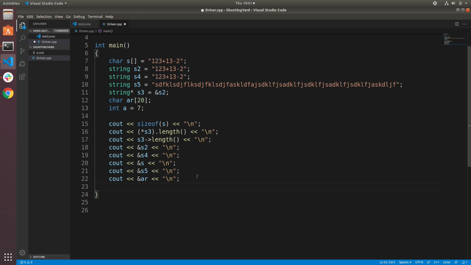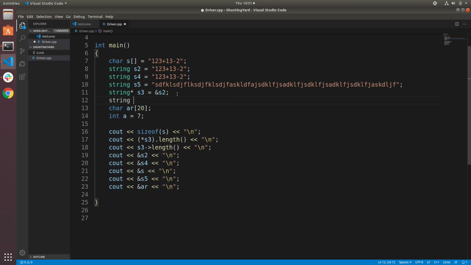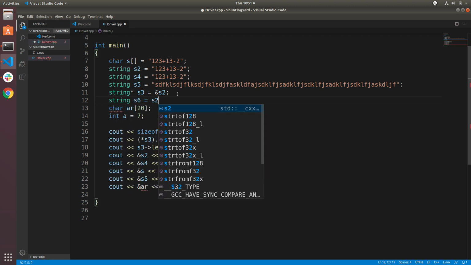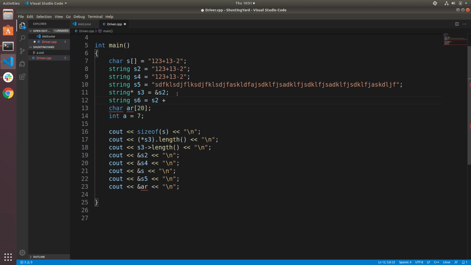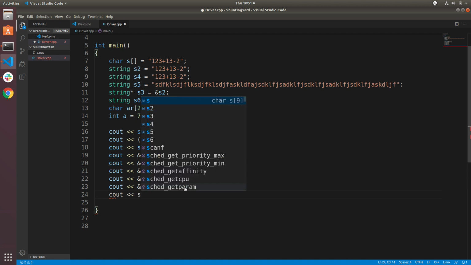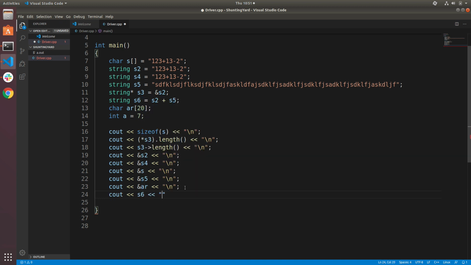One other thing I'll say here is we'll say string S6 is equal to S2 concatenated with S5. And then we'll print out S6.